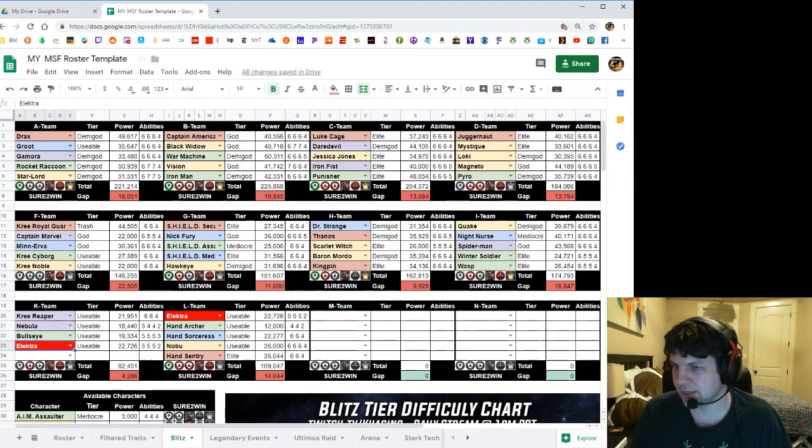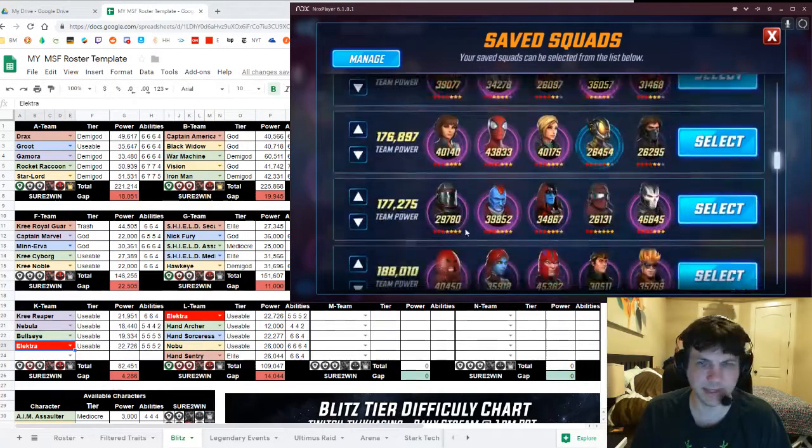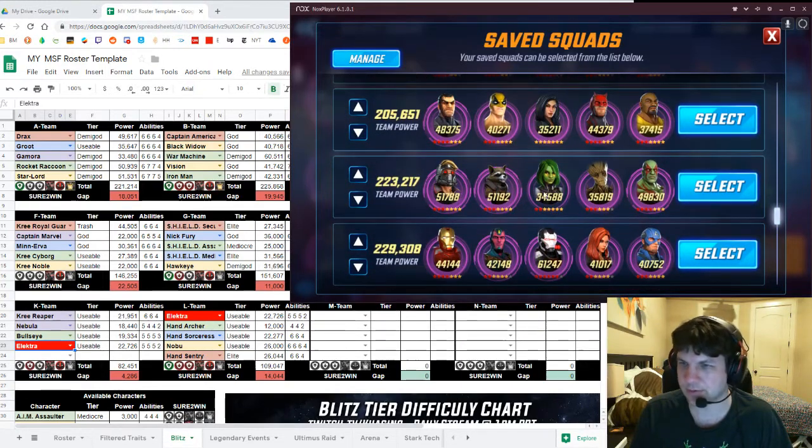So just to show you here real quick, I'm gonna show my game over this. If I'm building a team, for instance, let's say I'm looking at my A team there, my Guardians. So I got Star-Lord, Rocket, Gamora, Groot, and Drax. I listed them all here. You can see it's pretty close. I've probably done some minor upgrades on these guys for that extra 2K or so since I last did this. Or maybe it's Stark Tech, I don't know.